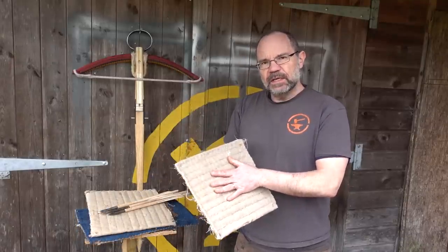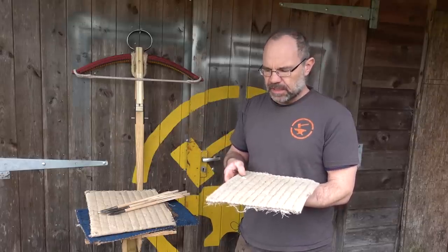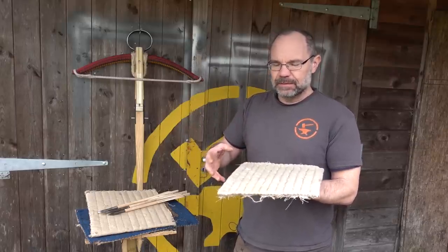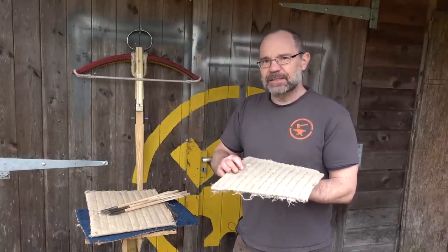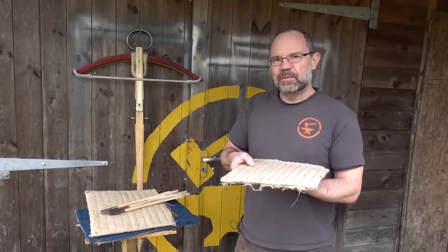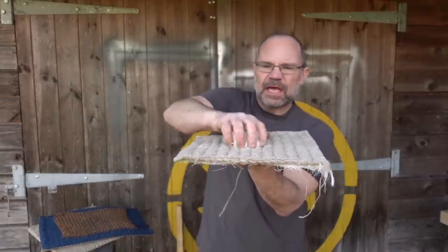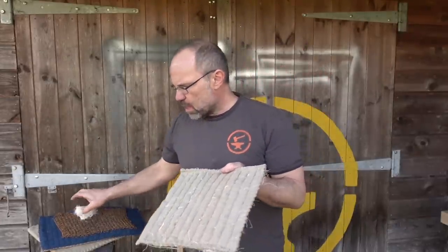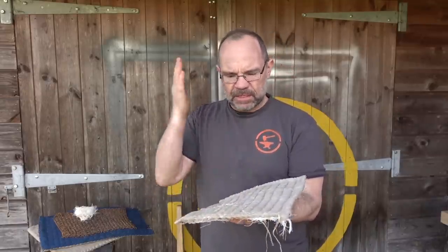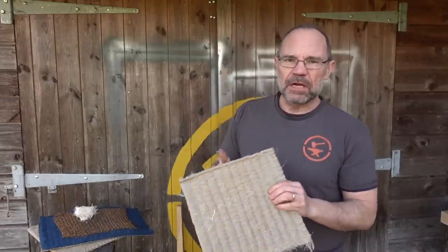This is made of cotton wadding — loose cotton wadding, raw cotton — then a sheet of fabric top and bottom, and the whole lot sewn together with linen thread. I believe that Arabic for cotton is Al-Katan, and this is called an Akaton. There is a general assumption that the two words are related and that these were stuffed with raw cotton — just the cotton fibres built up and sewn down in channels. What you end up with is a reasonably supple garment, definitely sword-proof in terms of cutting, but stabbing — not so sure. And is it puncture-proof from a bolt? Don't know — let's find out.